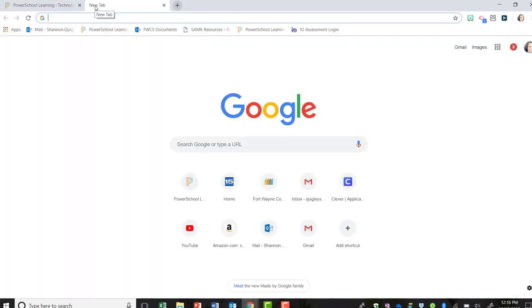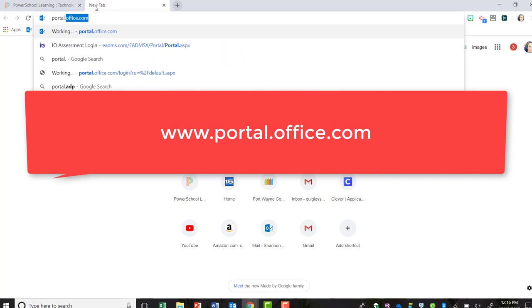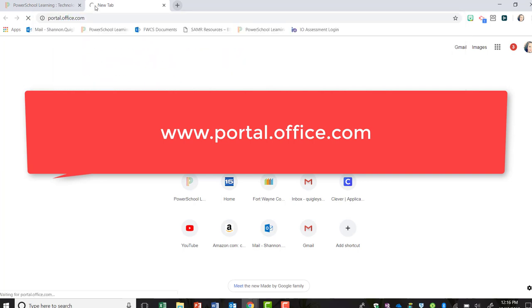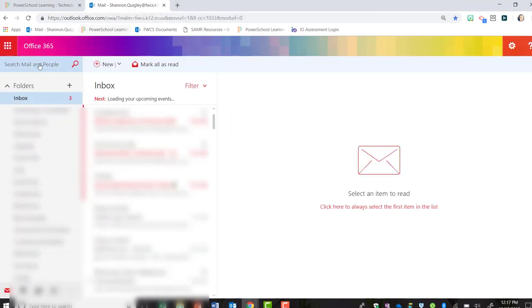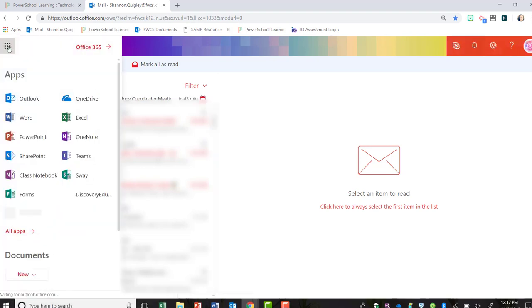I'm going to go ahead and go up to my browser, and I'm going to open a new tab, and I'm going to type in portal.office.com. That is going to take me to my Microsoft 365 page. Once I've already been into my Microsoft 365 portal, I can click on the waffle up in the corner, and Sway is one of the programs that you will see is already embedded into their pinned resources.